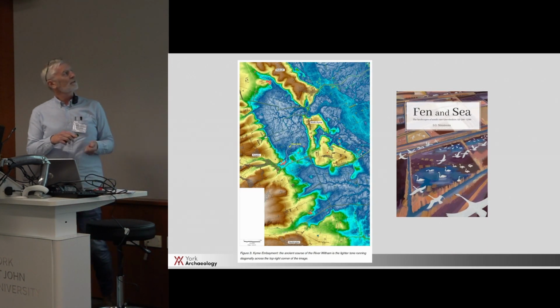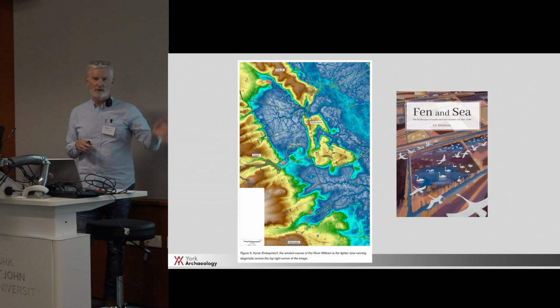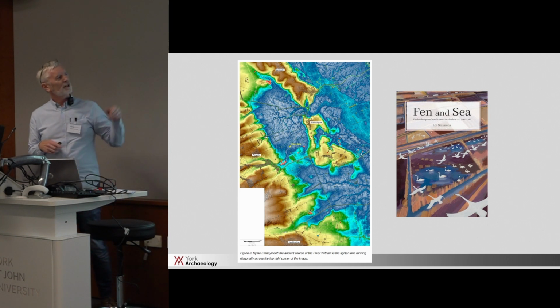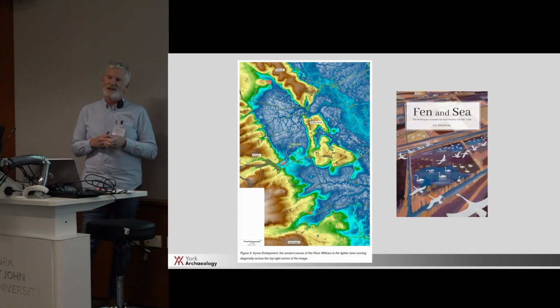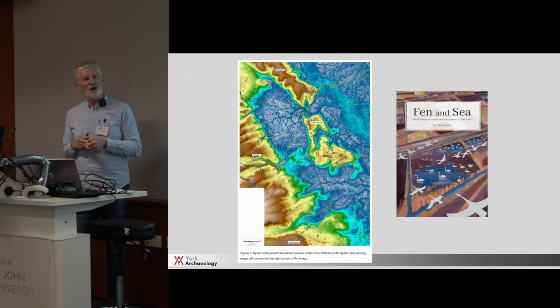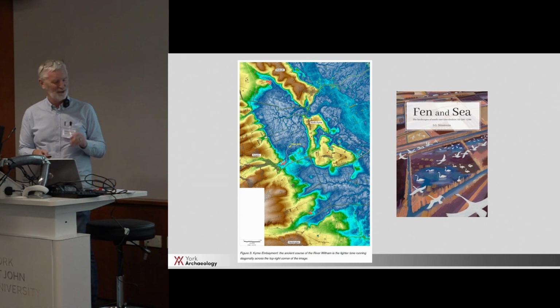Peter Chowne was very keen to use it to look at the setting of barrow cemeteries on the fen edge, off the Lincolnshire fen edge. So he used some of those things there. I did provide some information to Ian Simmons, who did a lot of work in the East Fen of Lincolnshire. He reused some of it in his book, and they reproduced it in black and white, which isn't quite the point of the colour scheme, which we will come to.